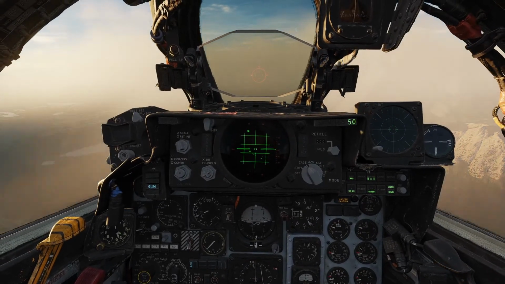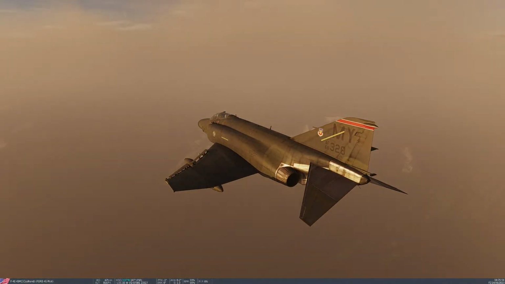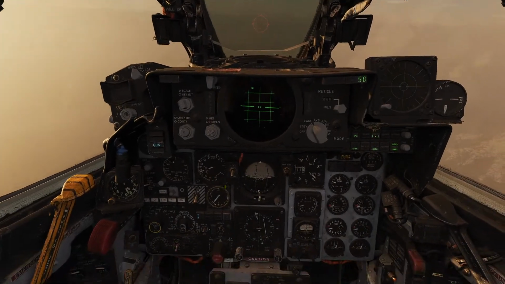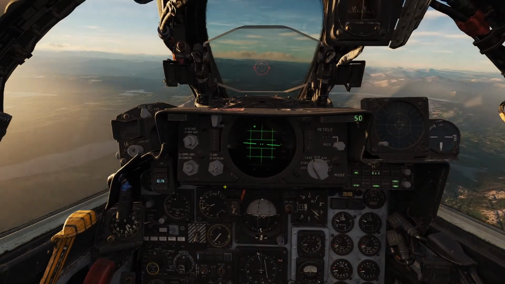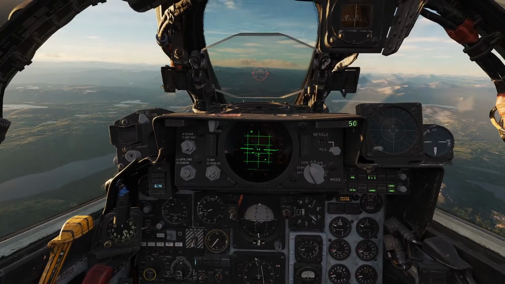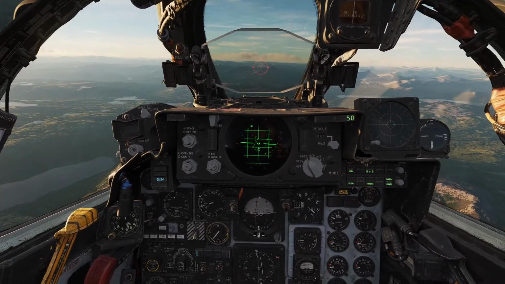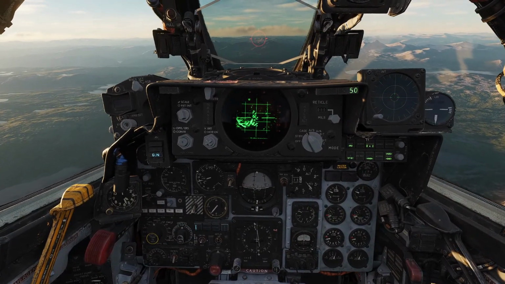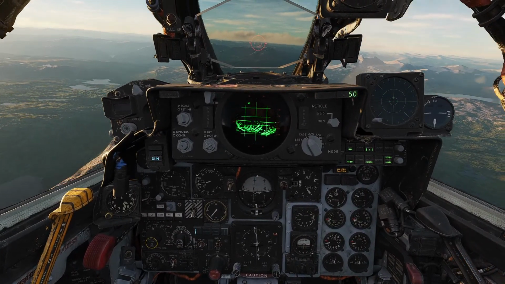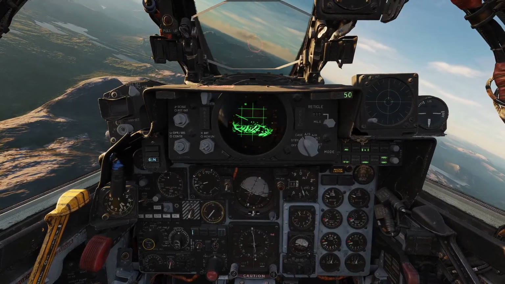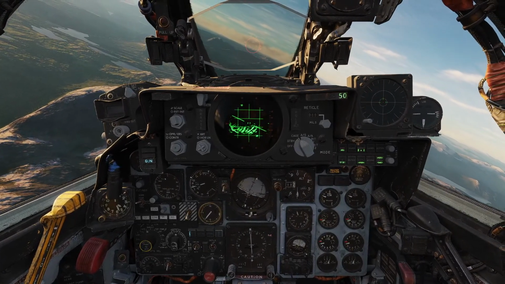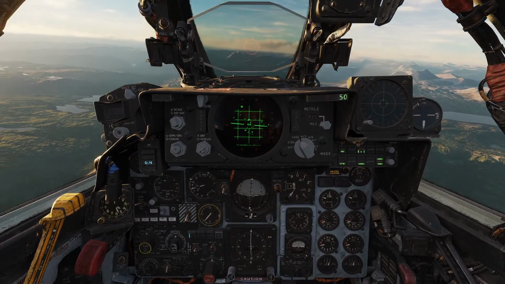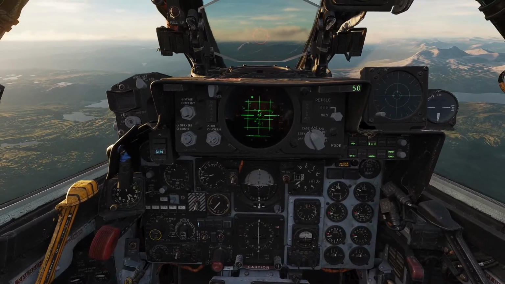Here we have some clouds. So we're intercepting our proper course now, and we'll turn left. And now we can set the autopilot.